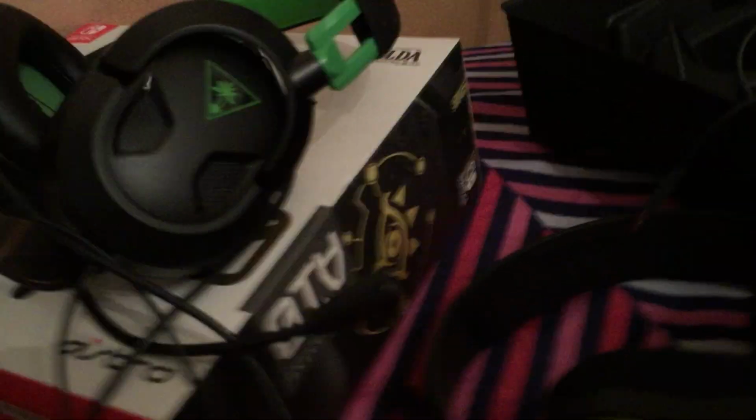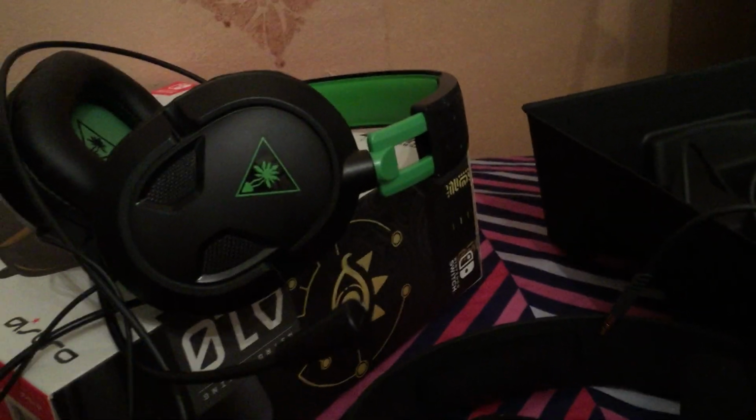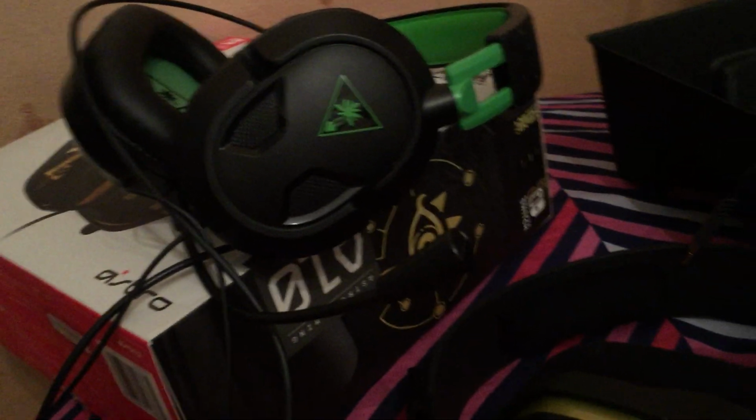So this is my old headset. Not really old. I got them a while ago. Basically this was like a spare headset that someone used to have, and they said that they didn't really need to use it anymore. So they just gave it to me, since I needed a mic. I mean, I did have a mic with my regular earbuds. But, you know, it's just for talking on a phone, not really for gaming. So my mic echoed, and it wasn't really a good mic, because it's not meant for gaming.